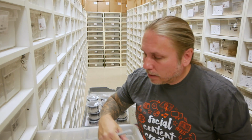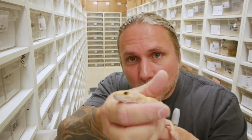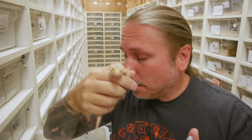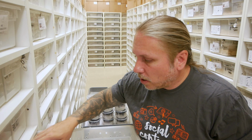And listen, it's not like brain surgery or anything like that. I mean, these are the leopard geckos here. Just a little cute monkey. Look at that little cute face. And leopard geckos certainly are amazing pets. I always tell people, if you want a starter lizard, leopard geckos are a great option because they're super easy to care for, they're super tame, and they just are awesome animals. They come in a million different paint jobs. So regardless, it's a great option. I also think bearded dragons and blue-tongued skinks are really great options as well.